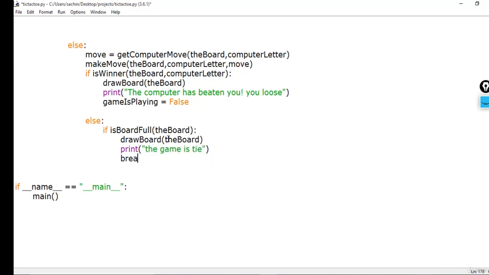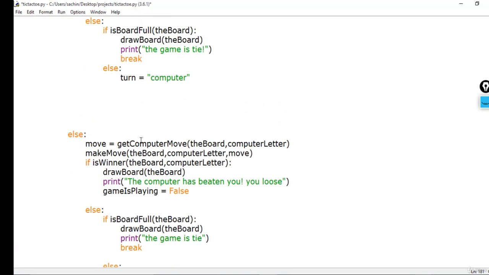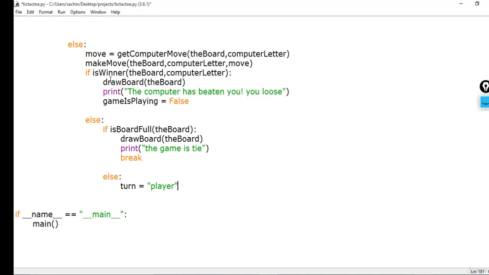We'll then break, and in the final else we'll make a turn to swap back to the player. This is the way to implement the game logic.